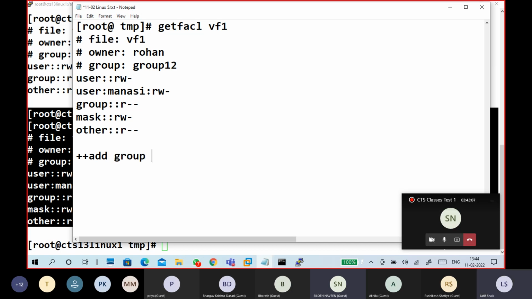Next one is add a group. The group is student 13A, another group, not a user, that is a group to access the vf1 file. So how to do it?